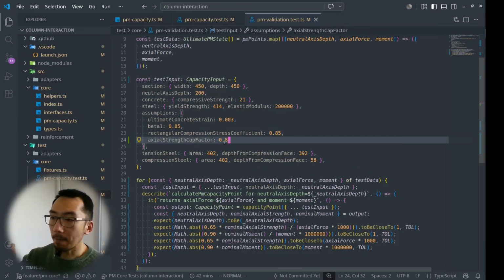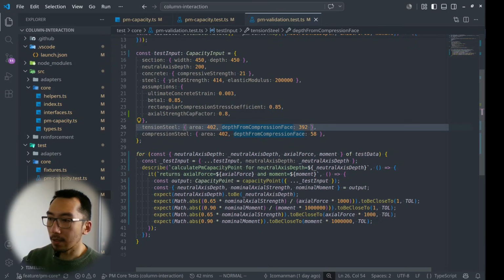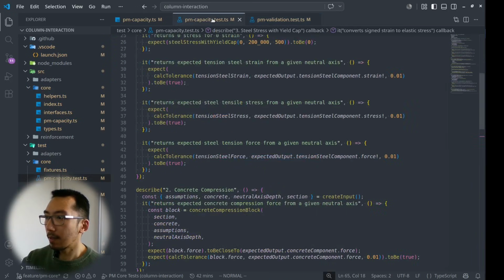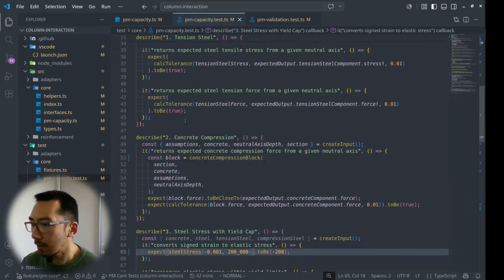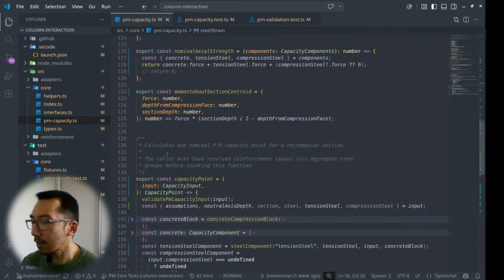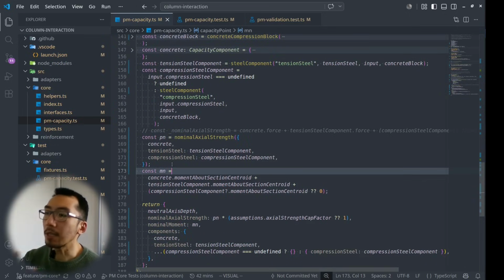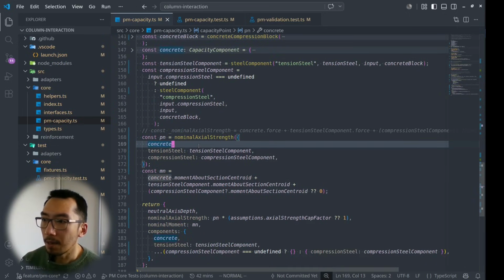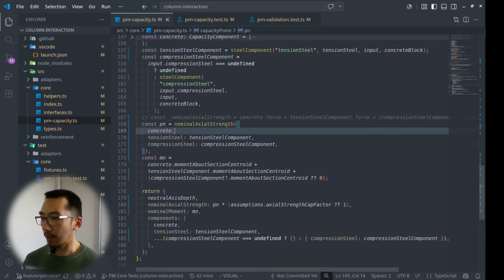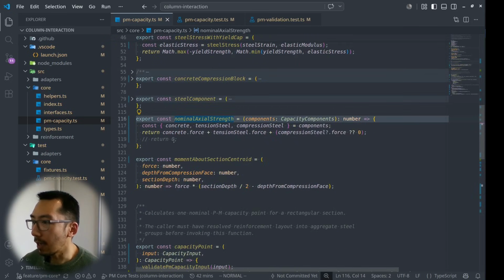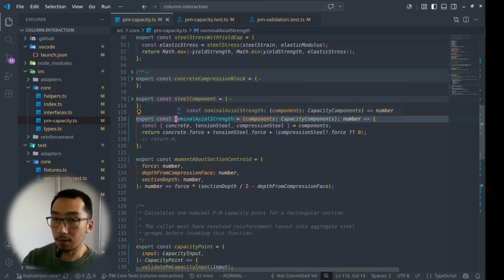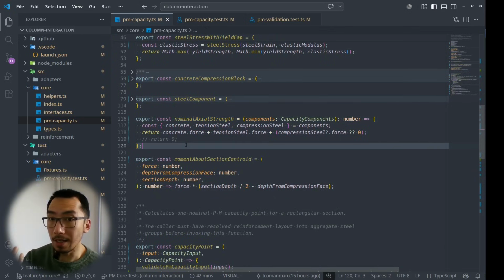The third thing is towards calculating the nominal axial strength. This one, I'm still working on. I haven't finished this, but there's a missing element here. It's not shown here, but I separated it into another small function, so it's again easier to manipulate and work with.